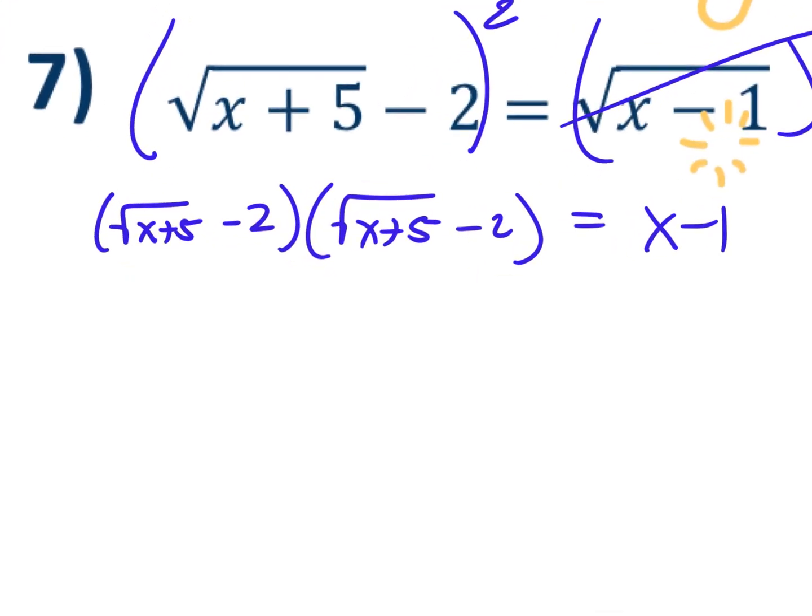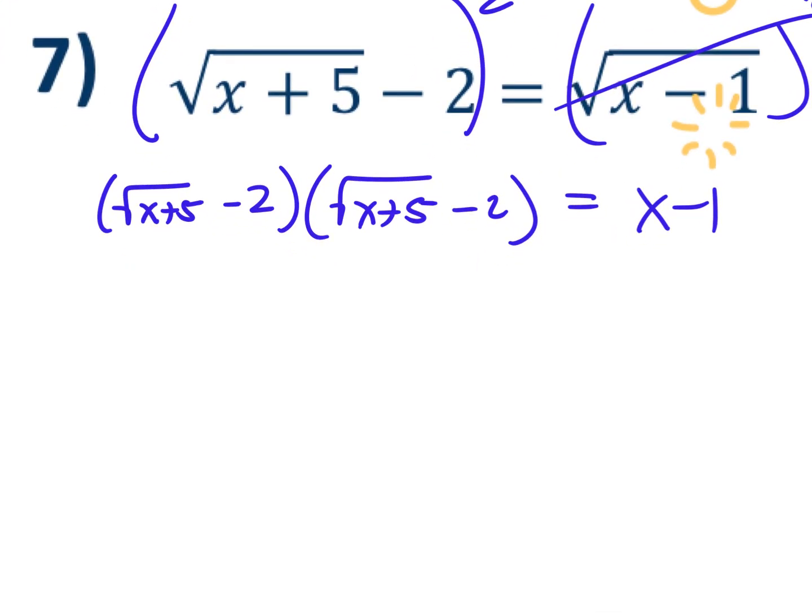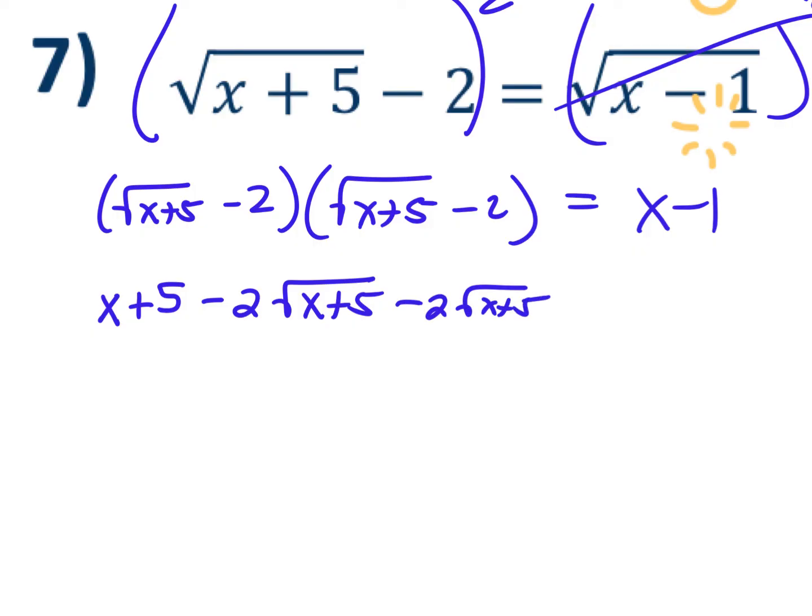So algebra, the same square root times the same square root. What happens? Just cancels. It's just x plus 5. Good. So I have the square root of x plus 5 times -2, -2 times square root of x plus 5. Then I have what? -2. Again, I have another -2 square root of x plus 5. And then -2 and -2 is +4. Good.